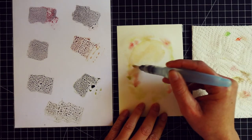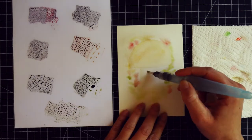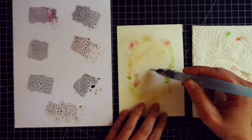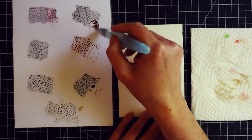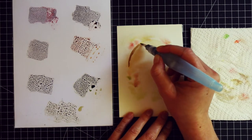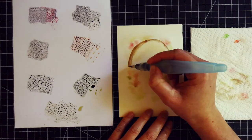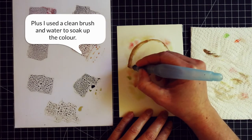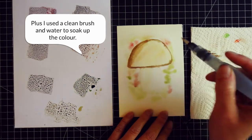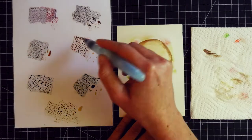Once it was dry I started painting the mushroom. For the top I used three shades of brown: brown espresso, gathered twigs, and tea dye. For the bottom I used antique linen, which is like an off-white color, and a little bit of pumice stone which is gray. As you can see some of the brown seeped over to the stem. In the end you don't really see it, but if you want to avoid this use a drying tool or wait until the layer is dry. I was using my heat tool after that.